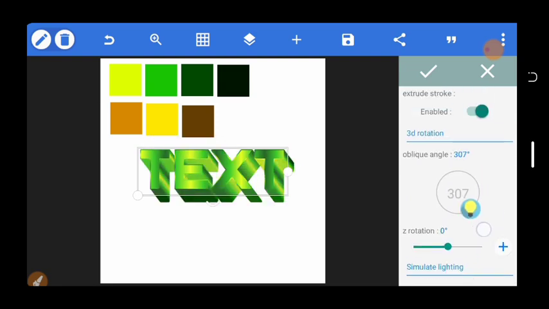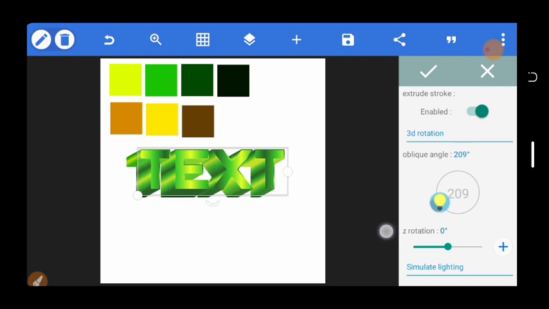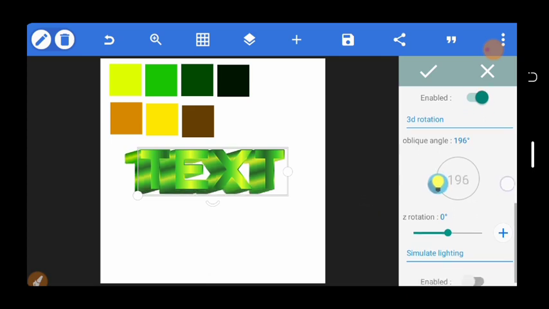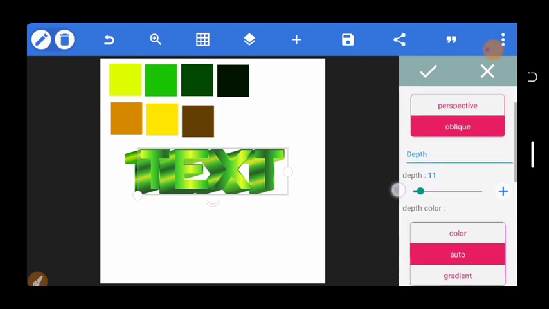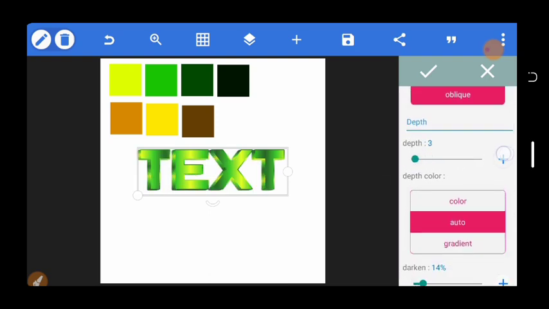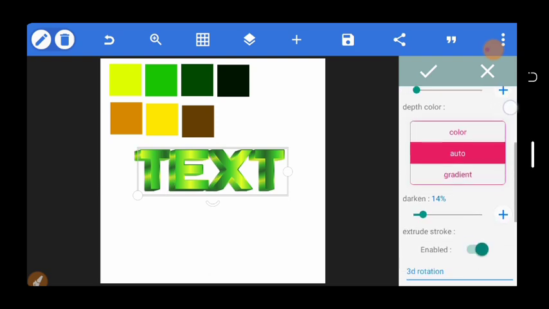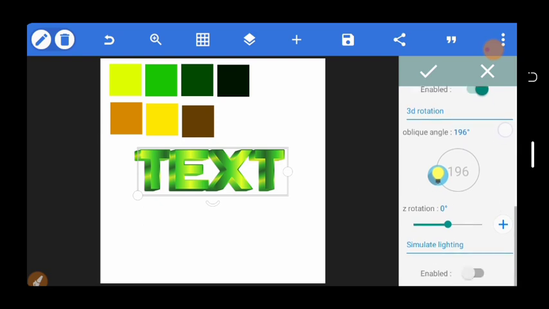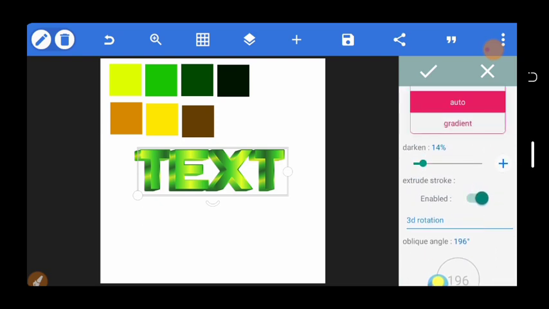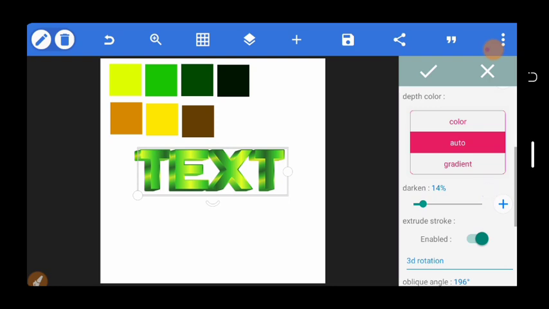Next, just to rotate it a bit, let's leave it at 190. It's okay. Now let's reduce the depth to 5. Okay, so that's it for this.